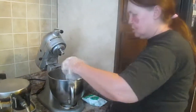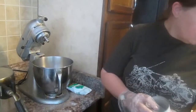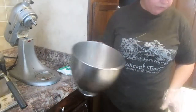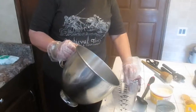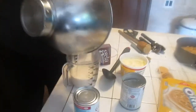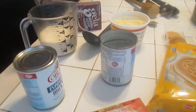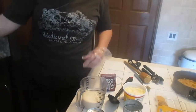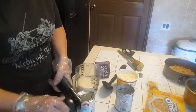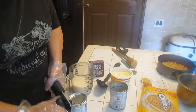All right, put 2 cups, 12 ounces, which is 2 cups. Yeah, I should have really measured it. Okay, I'm gonna measure it for fun. I think one can is 2 cups. I'm gonna find out. Nope, it's not. 1.5. All right, so I'm opening a second can. I'll have to get a third can, though, for the next layer. That's okay, we got plenty.